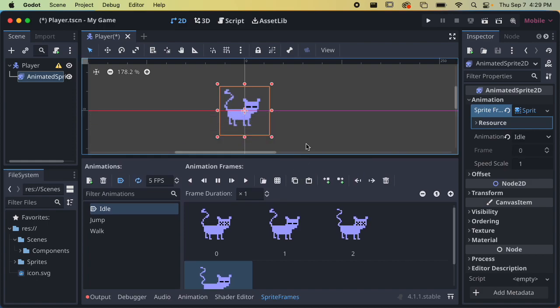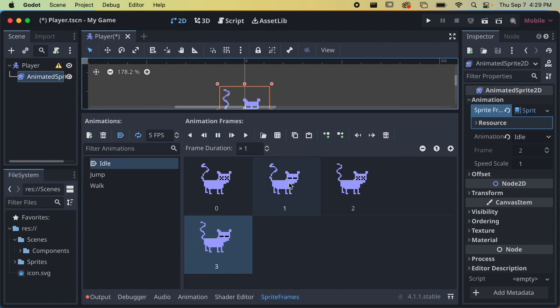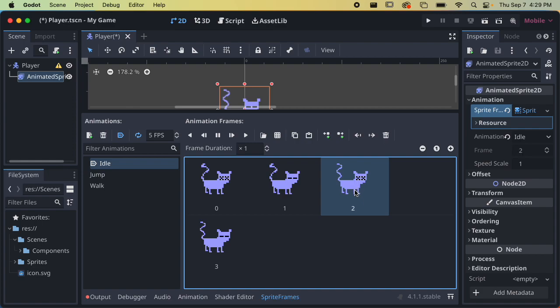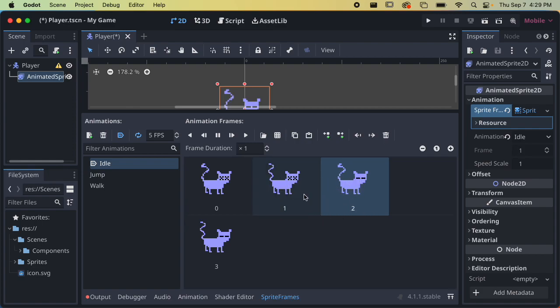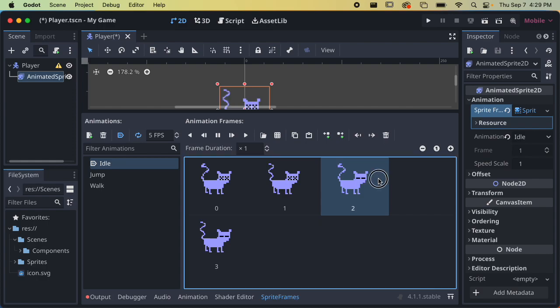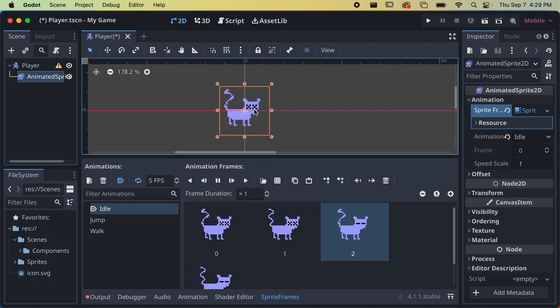So I can use these frames as many times as I want to, to make different versions of the animation. So for example, I think I did something where if I drag this one over here, then it'll be like the tail and the blink are not synced. So I could kind of play around with that. But that's the basic idea. I can move the frames around, I can copy and paste the frames, and I can get the animation that I want. And of course, I can also change the duration of a single frame.